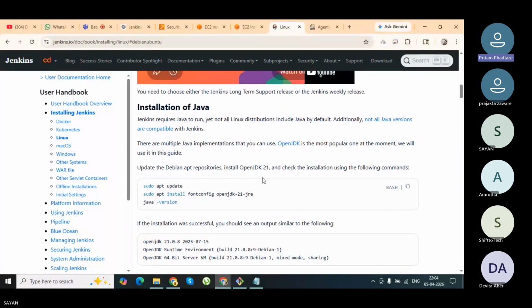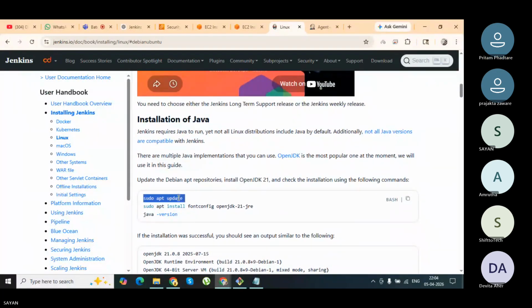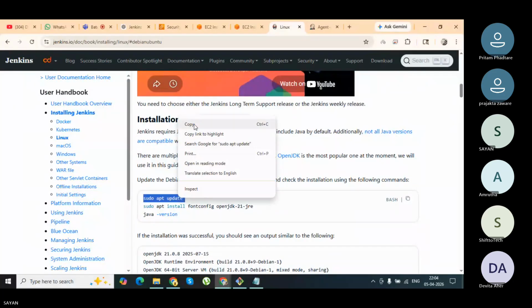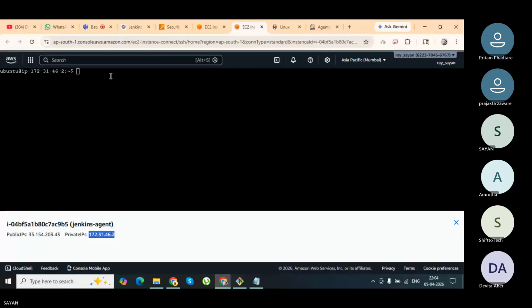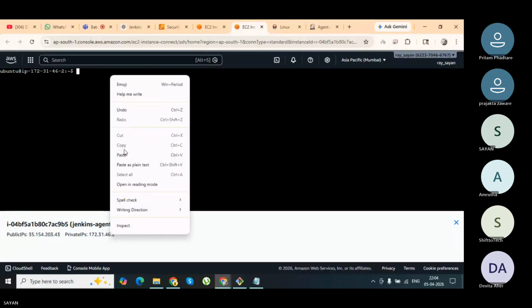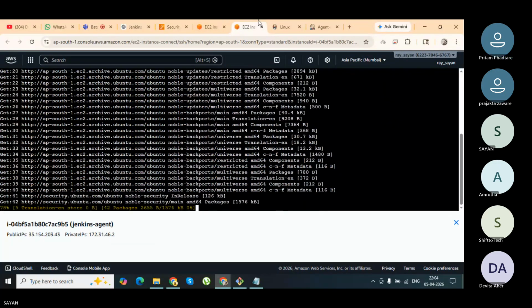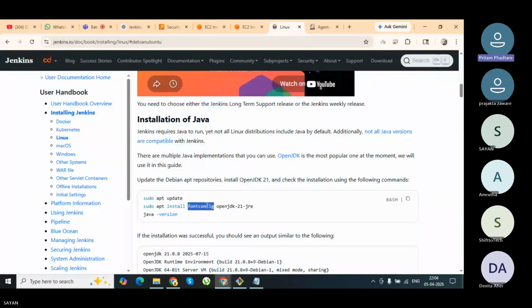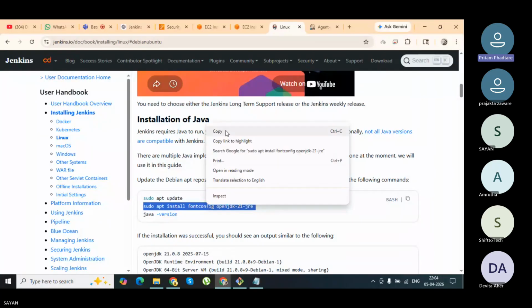So go on your Jenkins agent. Run the command for installing Java.